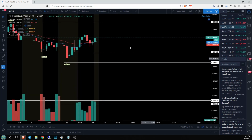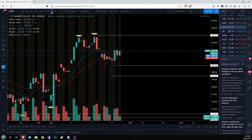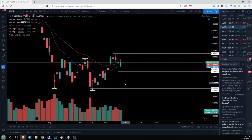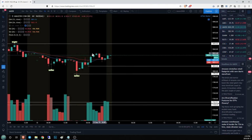Hourly bulls trying to make a go of things here with a new higher high, higher low. Our last higher low was 1816. So we have an hourly uptrend, a 4-hour downtrend, and a daily chop fest. So I don't know if I need to say this, but I'm going to say it anyway. When you have things going in different directions, you're not getting a lot of clarity. You've got to wait for that clarity and wait for the trends to work together so that you can capitalize on those opportunities. Right now, if we just jumped in on an hourly trend, it would be highly speculative. You can play only on the hourly trend.